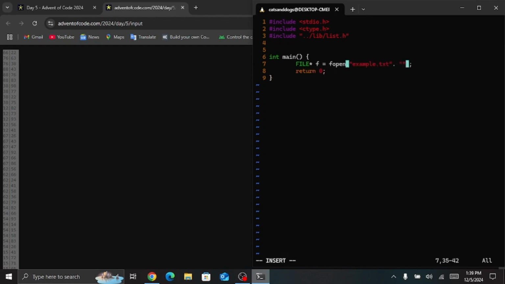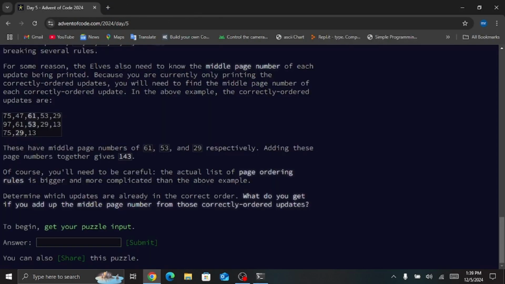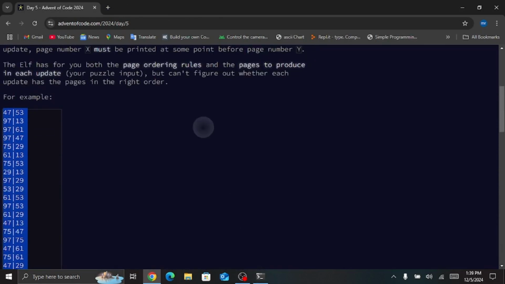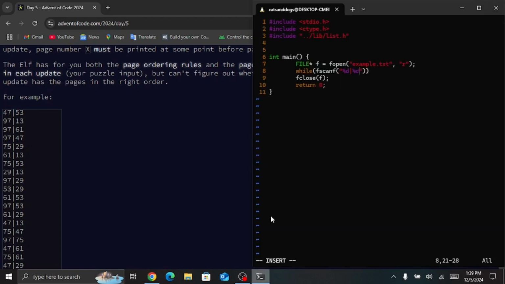And then, guys, I'm going to read from our input files, our puzzle input files. I'm gonna read from the example.txt first. And I'm gonna say while fscanf %d|%d, so we get each number that is separated by this vertical bar, and then we're gonna get those integers.